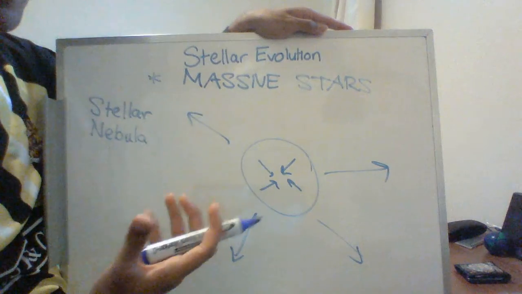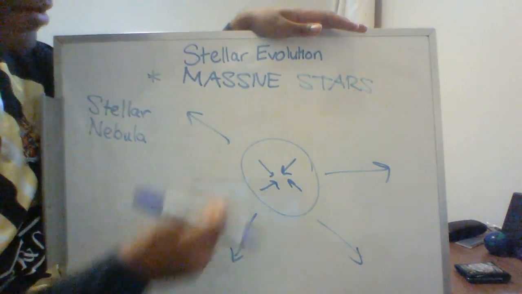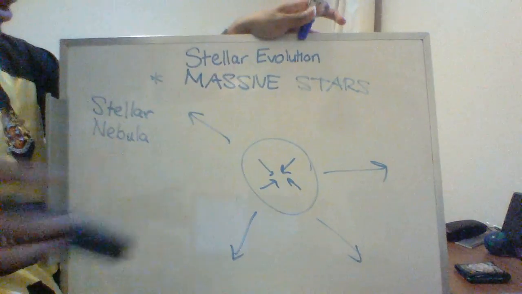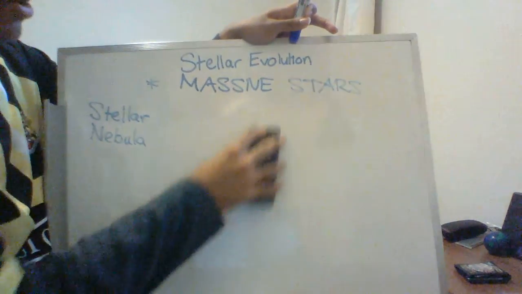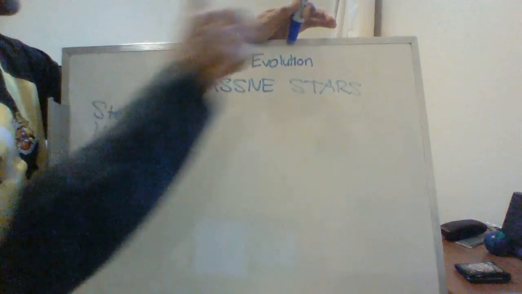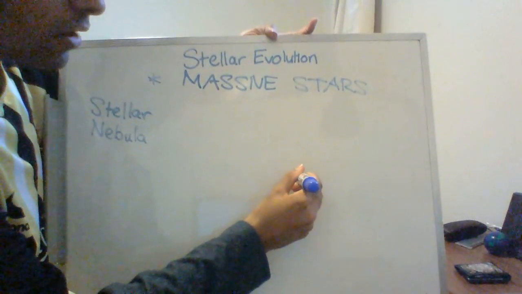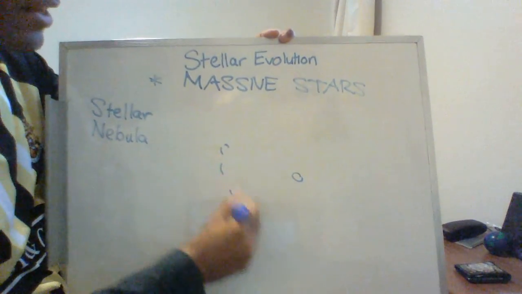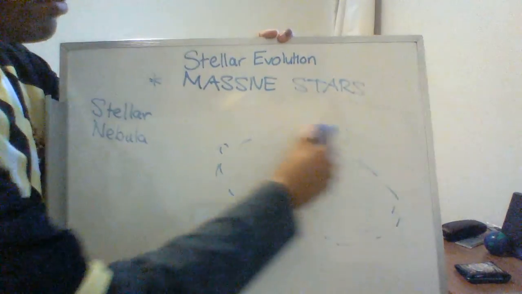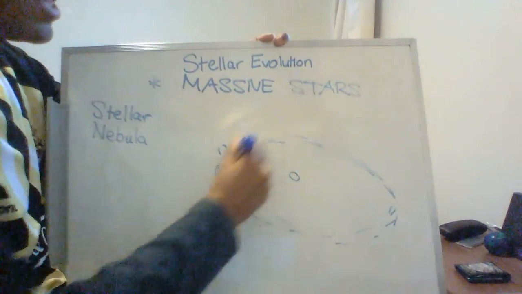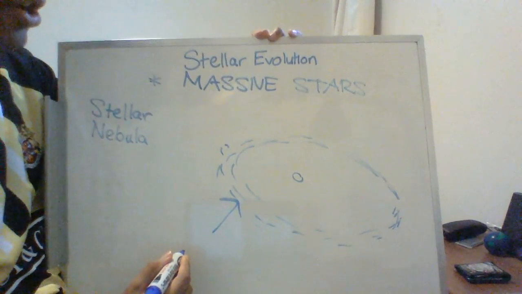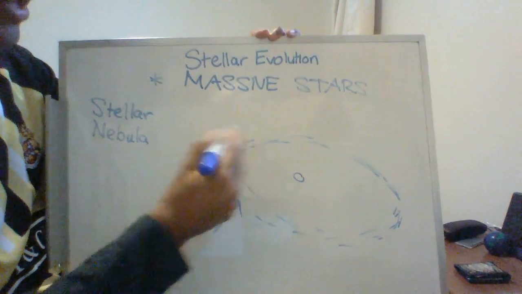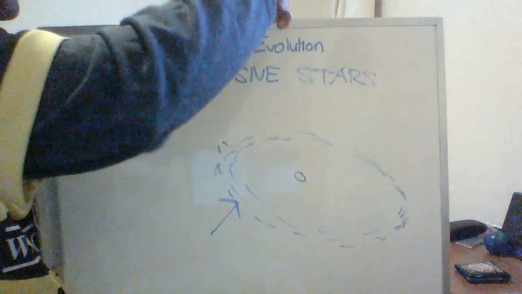You could say a planetary nebula instead of a stellar nebula, because basically what you end up being left with is, instead of a star with nothing around it or with already formed planets, once it explodes you have a small white dwarf in the middle and then all of this material that's been blown off from the rest of the star. And so that, you could say, is a planetary nebula. All of this material out here could go on to form planets that then orbit the white dwarf.